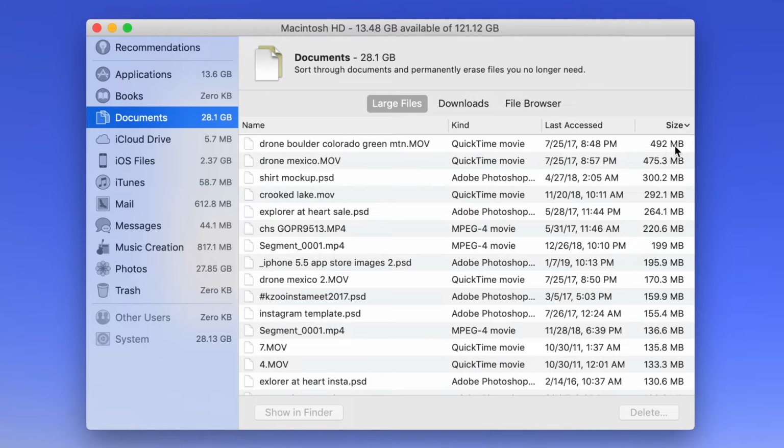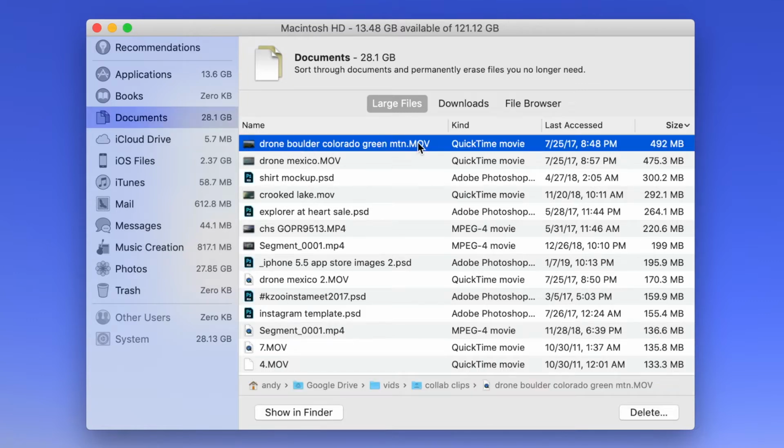And that's going to open up a lot of your files. I'm just going to sort by the size over here. So you can look at what these files are. And if you decide you don't need one, just drag that down into the trash. And then you're going to empty out your trash can. That's going to save you 492 megabytes if you were to delete that one. So you can come here and see what your biggest files are, what you should delete.